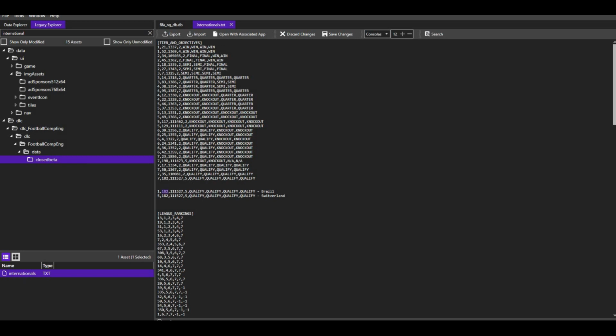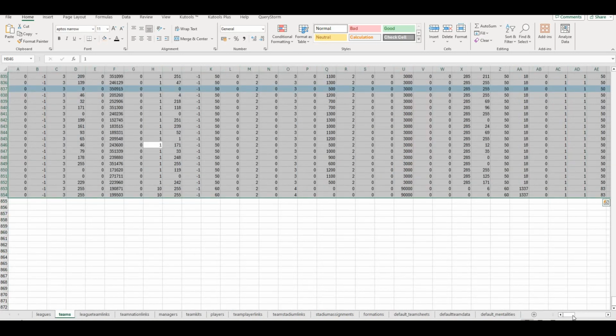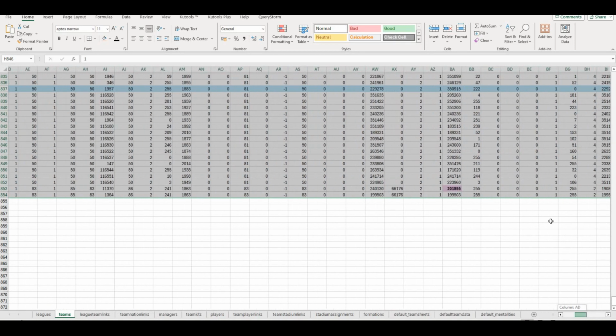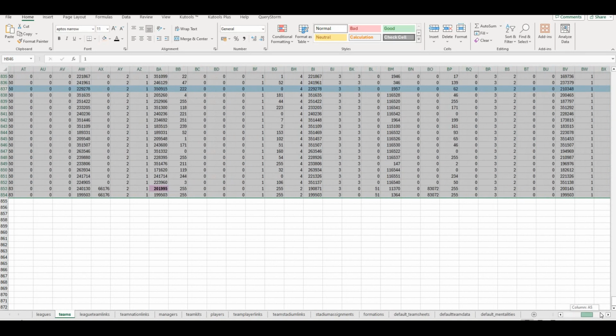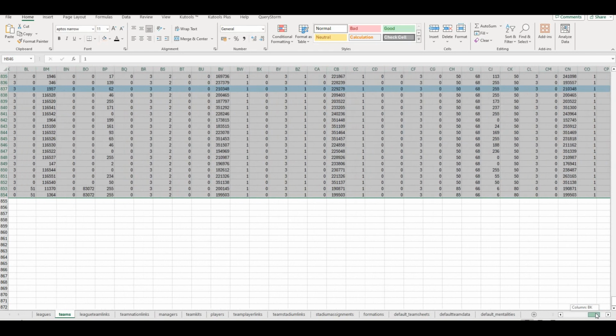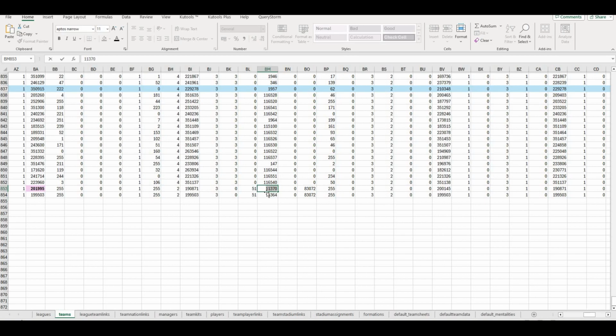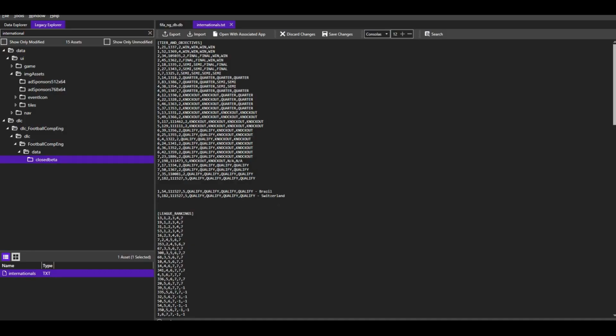So the first thing I need is the nation for Brazil, which I know is 54 off memory. I'm going to go back to my workbook just so I can see what ID I gave to them. So for Brazil here, I gave them that 11370.